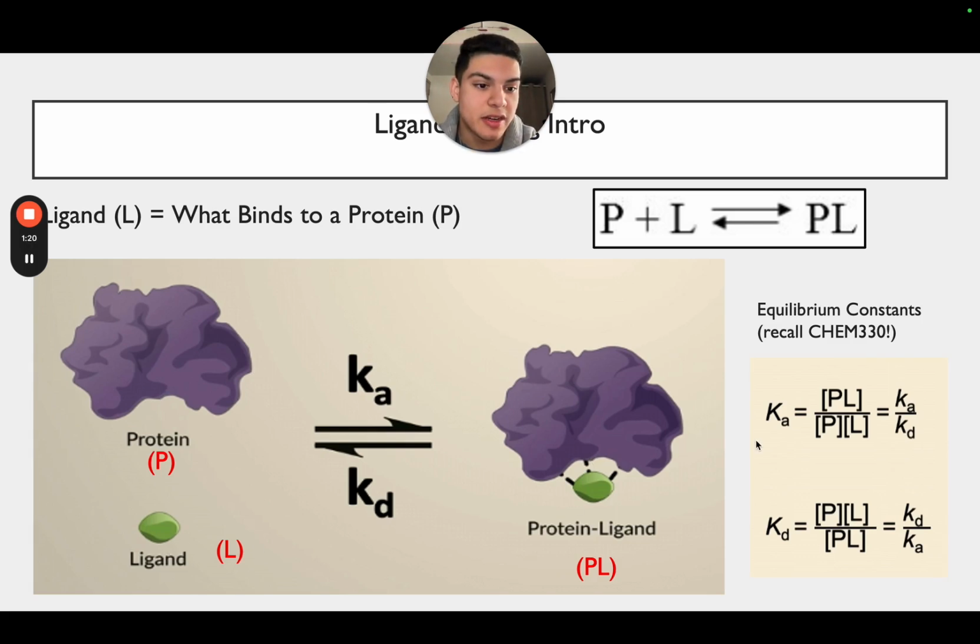As you can see over here, these equilibrium constants, recall from Chem 330, are always the products divided by the reactants. So in this instance, association means that our products are going to be the associated complex, and the reactants are going to be them separate. That's what we see here. And then dissociation is the reverse, as the name says. So our reactants are technically going to be this PL rather than products. Does that make sense? So this is now our reactants. That's why we see it at the bottom. And for the separated protein and ligand, we see those as our products on the top. So just a brief overview. You don't really need to know these constants. They're just interrelated, but let's move on.